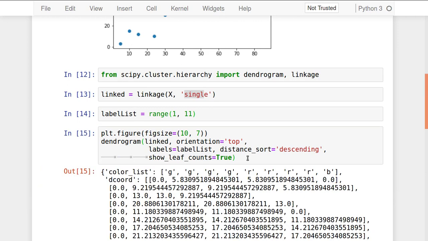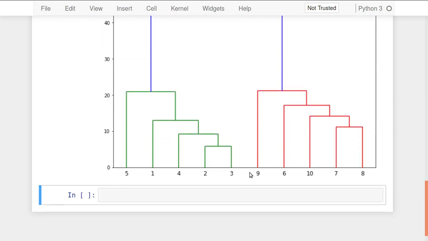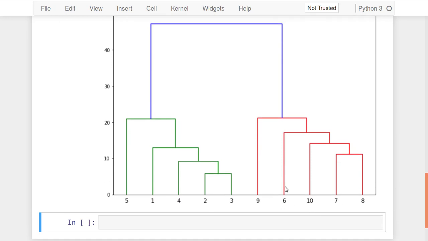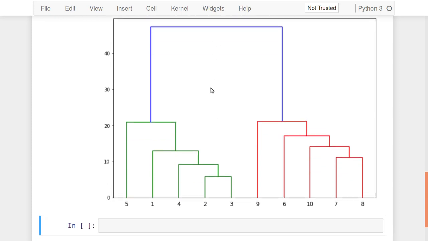So by the dendrogram we can see that it is formed by similarity notions. How are the similarity notions there? See, you can check it out. First 2 and 3 are the nearest points, they are connected. Then 4 is connected to 2 and 3, then 7 and 8 are connected, then 1 is connected to 4, 3, 2, then 10 is connected to 7, 8, then 6 is connected to 10, 7, 8, then almost at the same position these two are connected, and finally these are connected over here. Fine. So in this way this dendrogram is drawn.